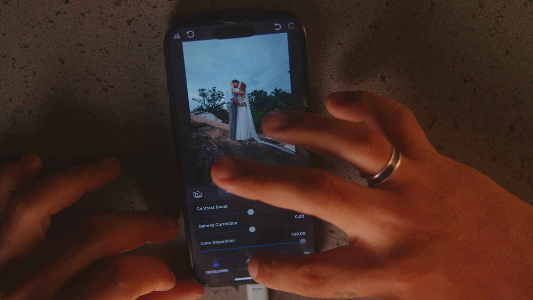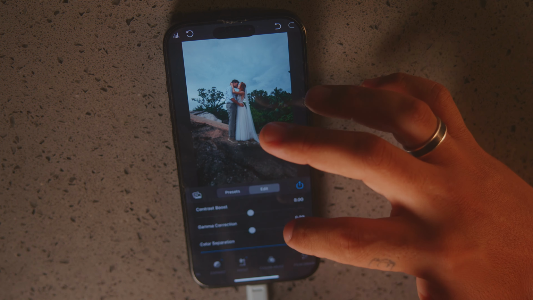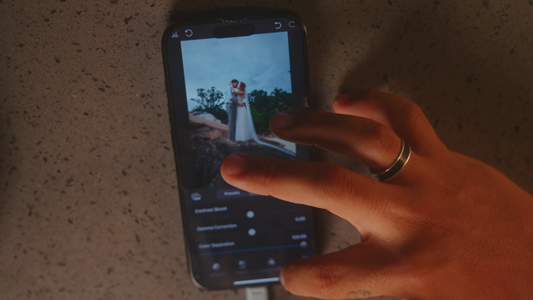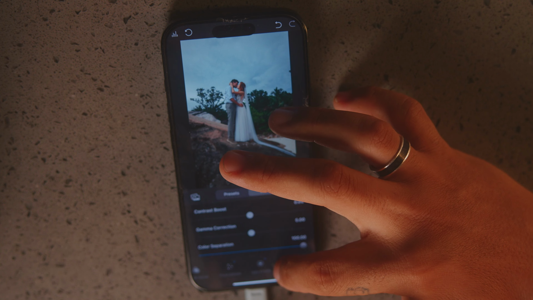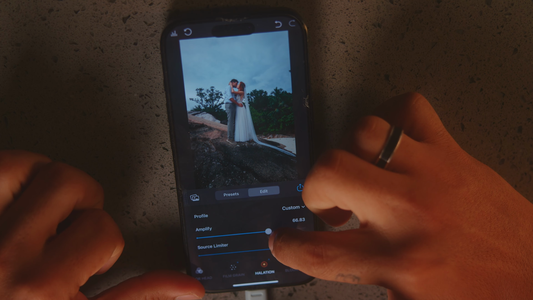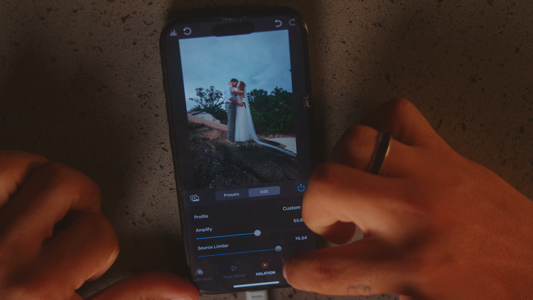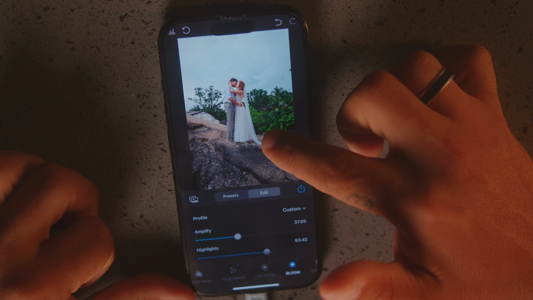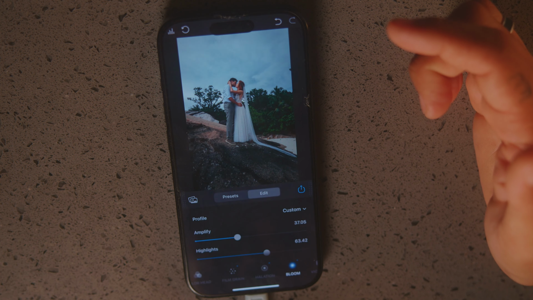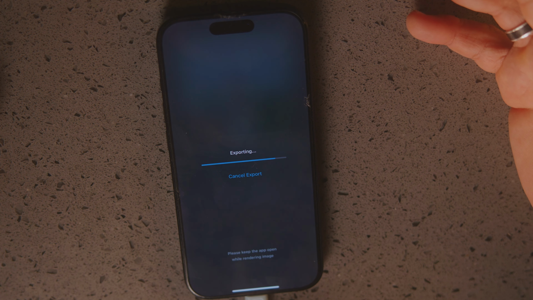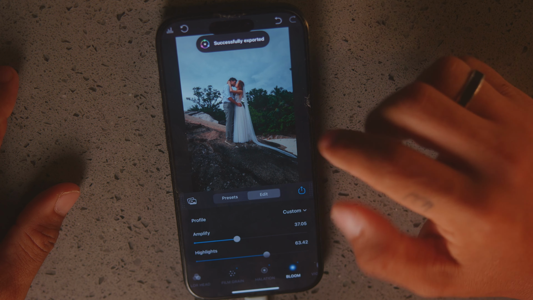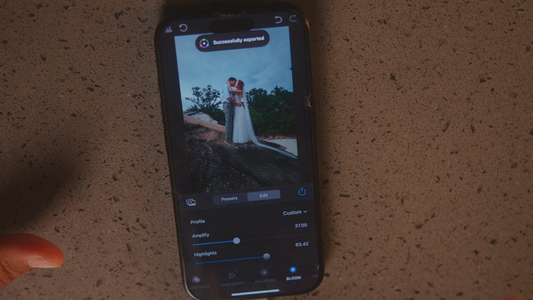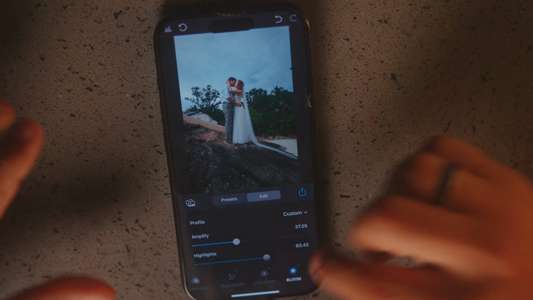You could do anything that you can do in the desktop of DaVinci with the plugin. And again, halation, this is something which I really like to do, and then the blooming as well, and you can see before and after as well, and you can export it, save to gallery. It's that easy from the phone mobile app, and you go successfully exported from my gallery in my iPhone.